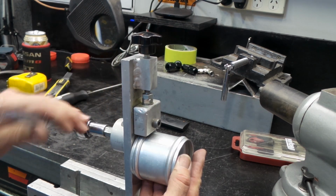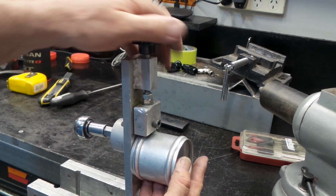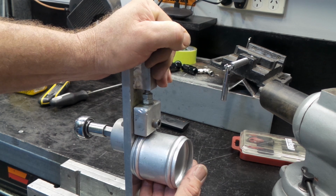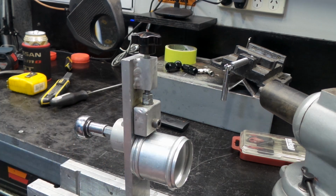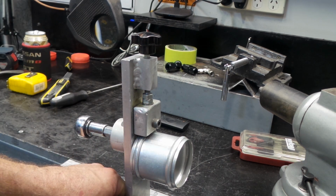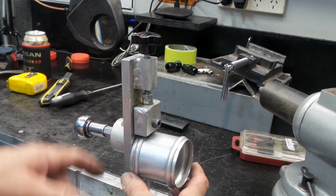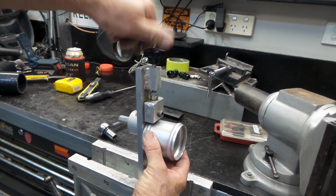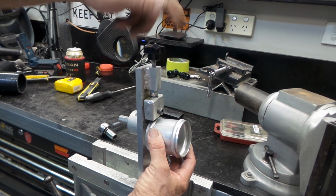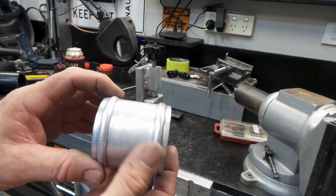I've seen people use vice grips and all sorts of things to crimp a bit of a bead roll in, and they all sort of work, but they're not very neat, and they don't do a very even job. For something that was super cheap to make up, even to buy a piece of aluminium like this on eBay isn't probably going to cost you more than 20 bucks, and all the other stuff, cheap bearings, bits and pieces, just bolts, nothing fancy anyway, folks. That's all I'm getting at. It's not something that's beyond the scope of your average DIY to make up in their garage, and it gives you a nice, comfortable bead.